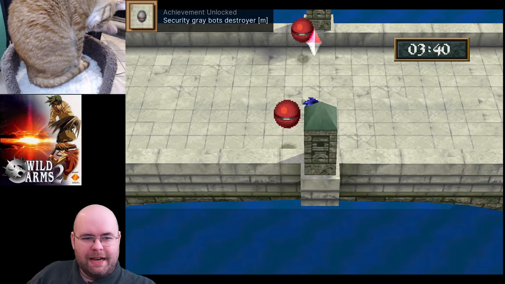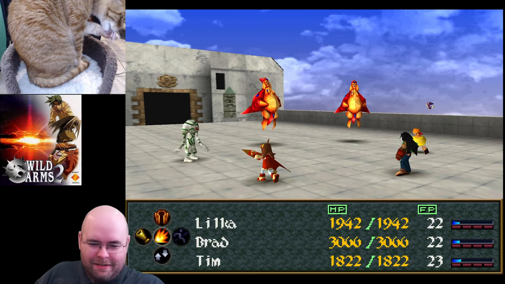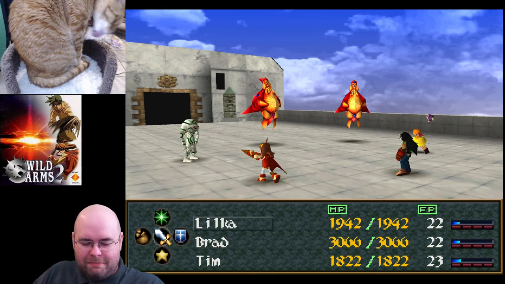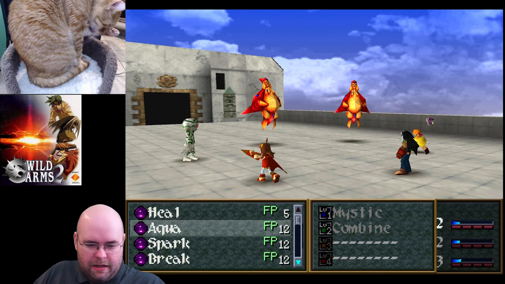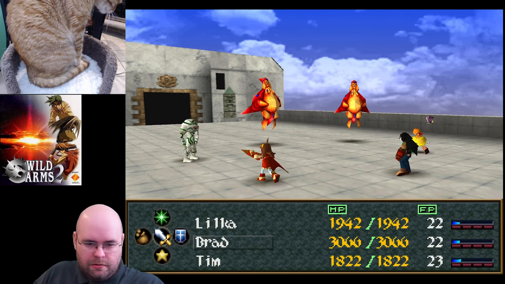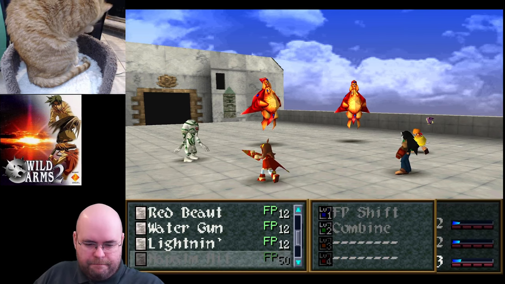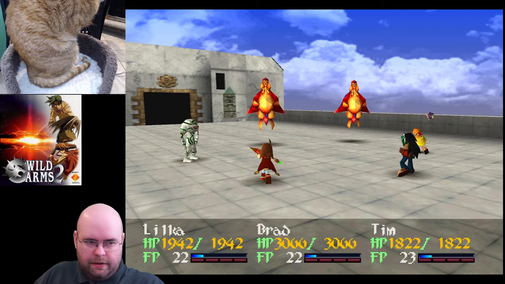Ooh, I got an achievement. I've destroyed all the gray bots. Security gray bots destroyer. I expect the M to look like that. I don't know why. Probably because that's what it looks like emoji-wise. Let's see. Spark you. You know what? I've got a plan. Lightning you.